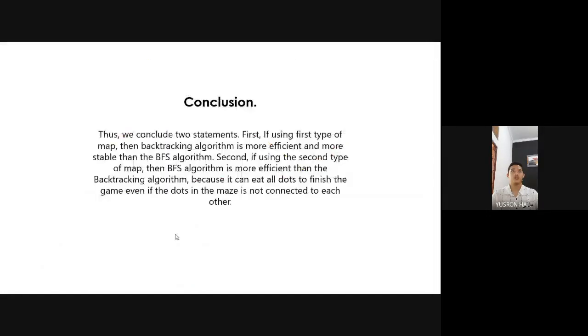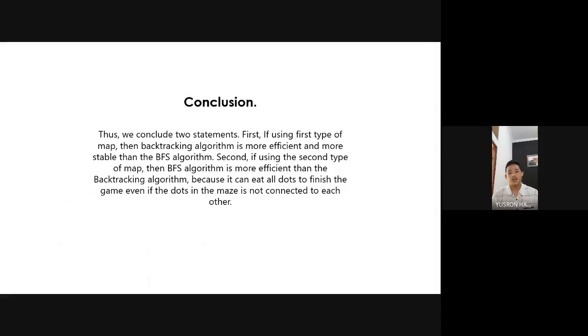And then for the conclusion, in this research, we have used two algorithms to solve the simplified version of the Pacman game. Both the backtracking algorithm and the BFS algorithm. The results show that with the backtracking algorithm, Pacman can walk through all the paths in the maze containing dots, if the path has dots and was not passed before.